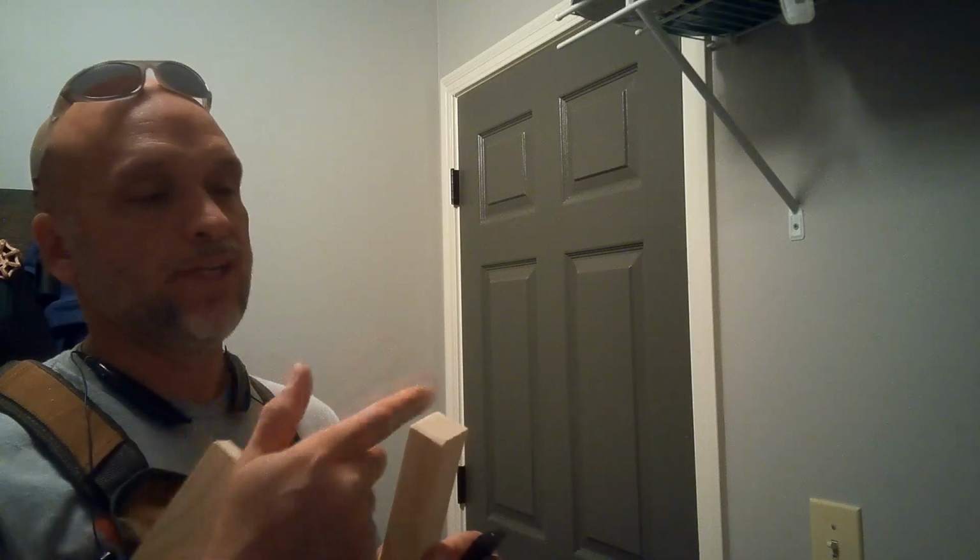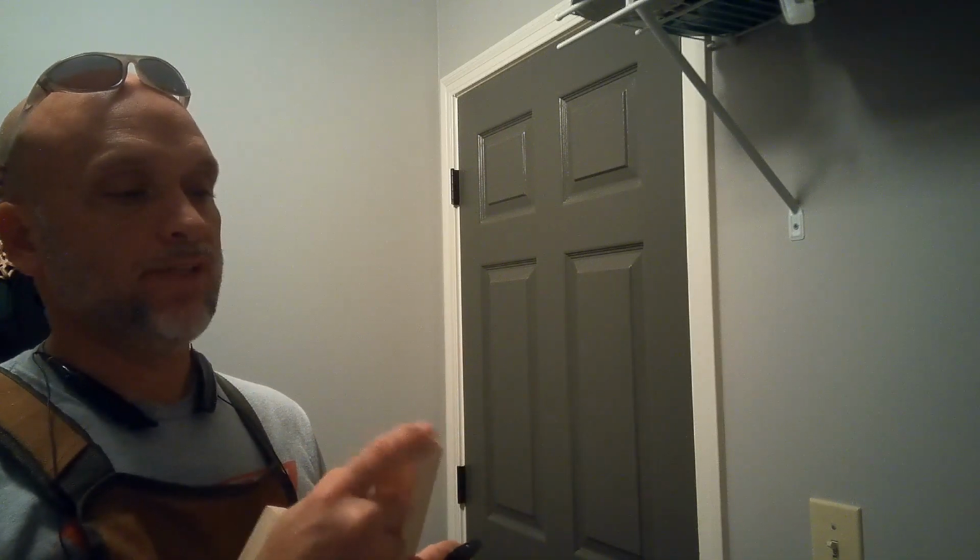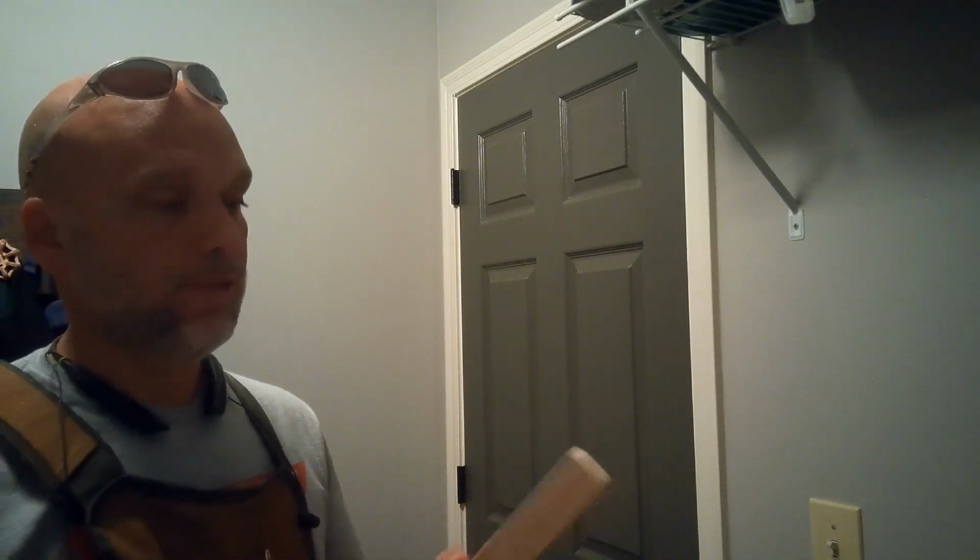So prime and paint will take, and you're going to get some dust that settles in there, but everybody's got to clean. Taking that grain down just makes it a little bit smoother.